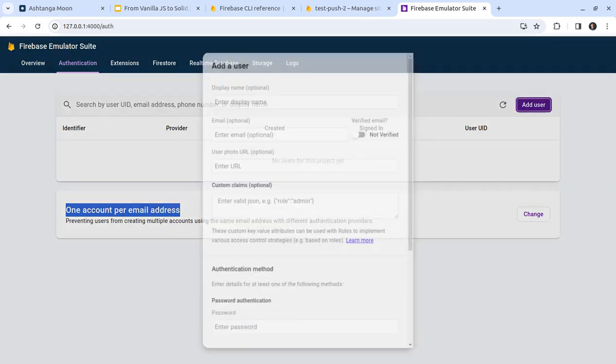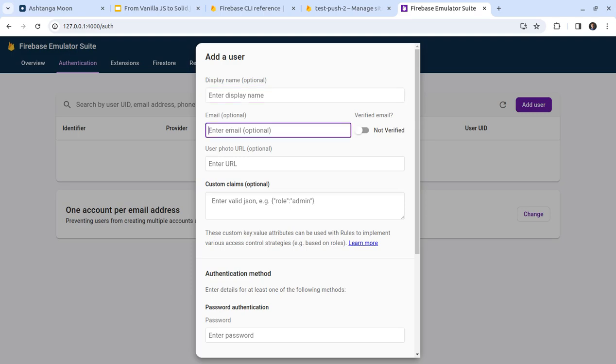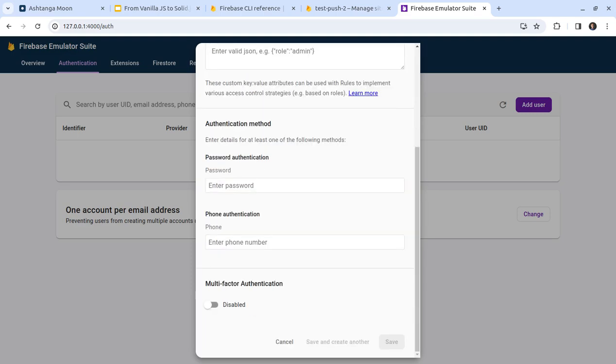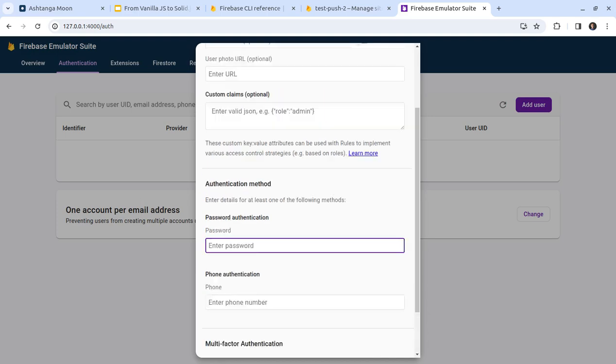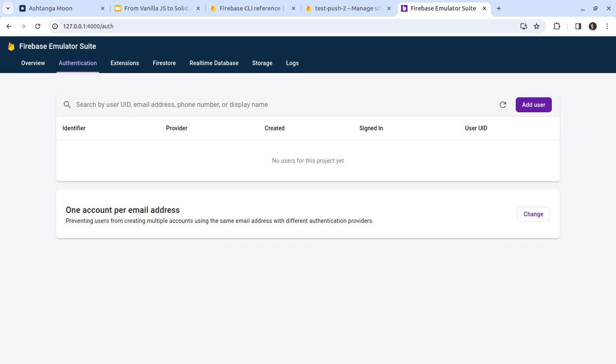Here I can create test users, just configure email, name, etc., and choose the way they are going to be authenticated. Some default settings are provided here. I'm not going to create a user right now. I will show you the way I'm going to authenticate users later on, when I implement login and logout buttons in my application. Now we can see that we configured the emulator suite, and we configured hosting. So we are more or less ready to continue.